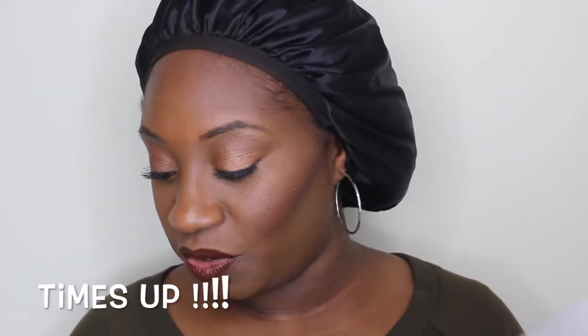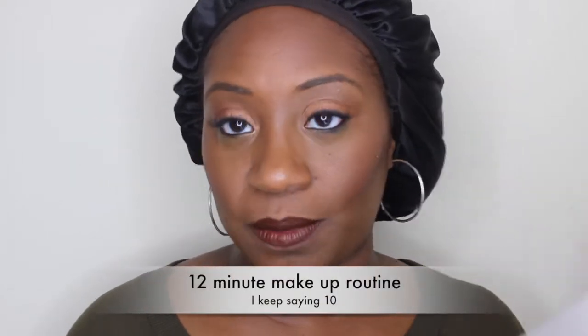I still got some time so let's do our lips — and I will list everything below. This is kind of nice, it's like a brown. Oh this is really nice. And that was the timer going off, you guys! So what do you think? This is what I came up with for a 10-minute makeup routine. I just keep looking in the mirror — it looks cute from here!